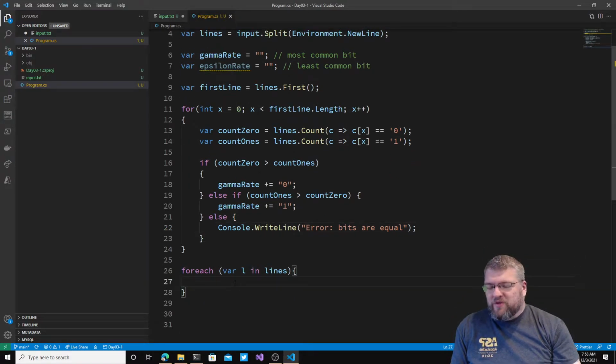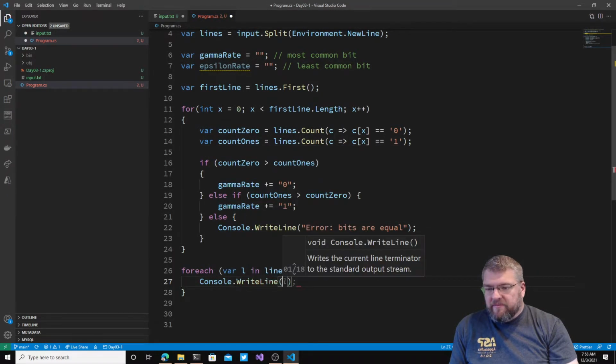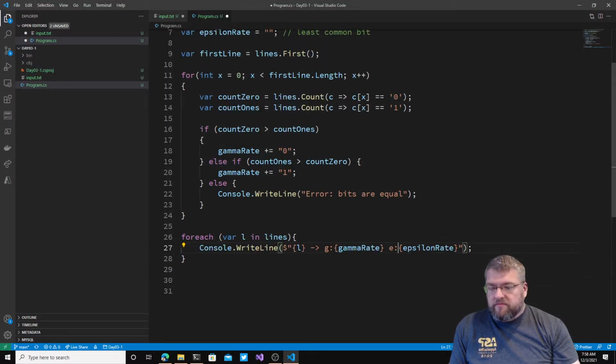All right, so then for each one we're going to basically Console.WriteLine L, gamma rate, and then also epsilon rate, so G and then E. Oh wait, that's not where those go.